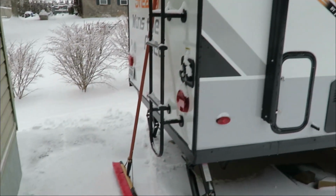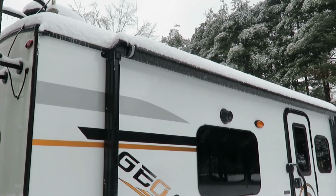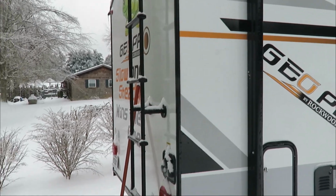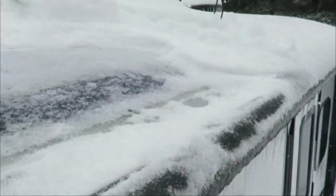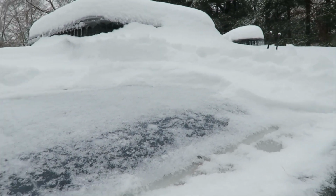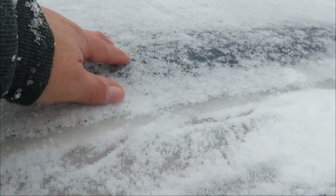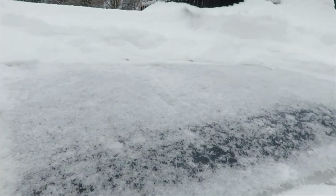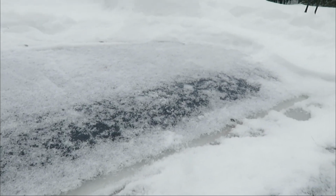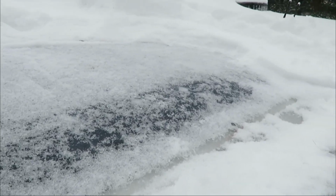So I'm going to take a broom and go up and wipe that solar panel down and see if that will give me a reading, because I don't want my batteries to go completely flat. And if I don't get any sun in the next day or two, they'll go flat, I need to plug it in and let it trickle charge up. Well, as you can see, probably had almost 6 inches. I had a layer of snow, a layer of ice, another layer of snow on top. I can barely see my solar panel, so I'm not sure this is even going to help, because I can't bust through this without doing damage to the solar panel. So hopefully we'll get the sun out in the next day or two, and that'll thaw that out and start running a trickle charge on my battery again. But we're going to have to go in and check to see if my batteries are low. If they are, I'm going to plug in the camper.